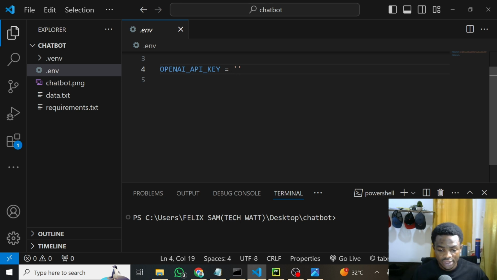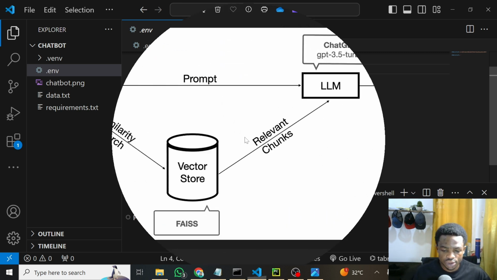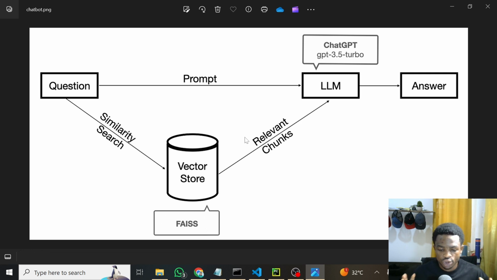That's all for everything. We can now go ahead and look at the flow diagram of what we are going to build. All right, so this is what we are going to be building. We'll build everything according to this flow diagram we are seeing here. So this diagram represents how our chatbot is going to function. Let's say you have this chatbot for your clothing company, and this is on your website, and a customer comes to ask a question: what is the price for a particular cloth or a particular shirt?